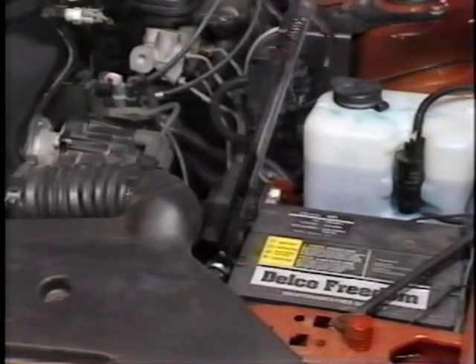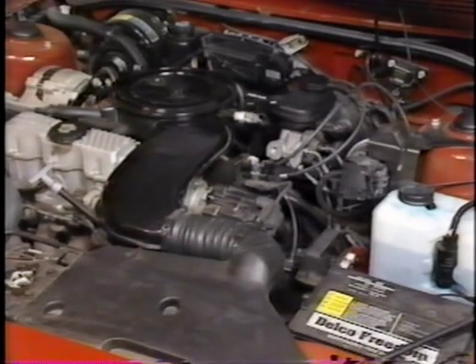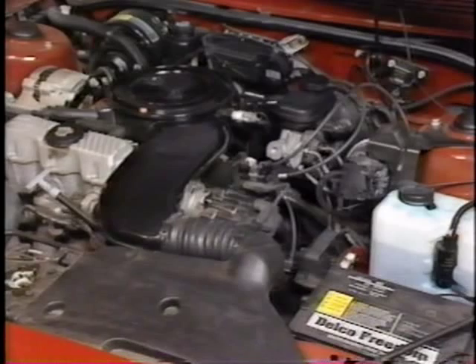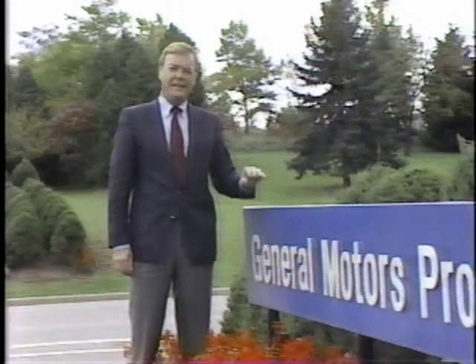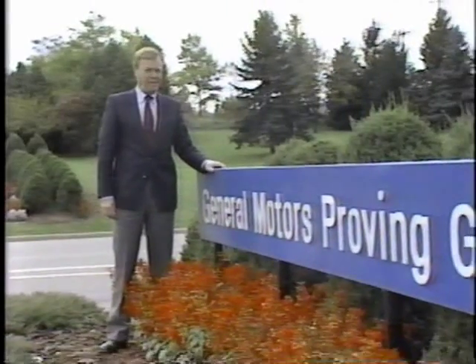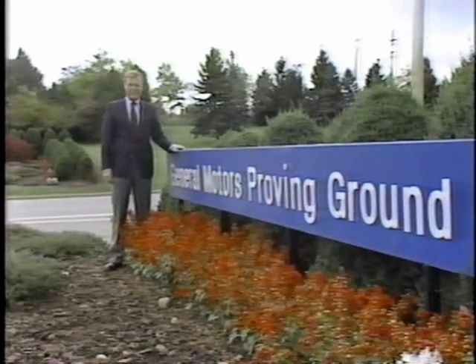Be sure that all engine mounts are securely fastened. Excessive engine roll during acceleration is another possible cause of torque steer. In some cases, it may be necessary to insert front-end alignment shims between the frame and the left-hand trans-axle mount. Today's Buicks are engineered and built to very high standards. Misalignment problems really don't arise very often. Most times, torque steer can be corrected simply by switching tire and wheel assemblies. But understanding the factors involved and following the systematic approach described will allow you to cure even the most difficult cases.